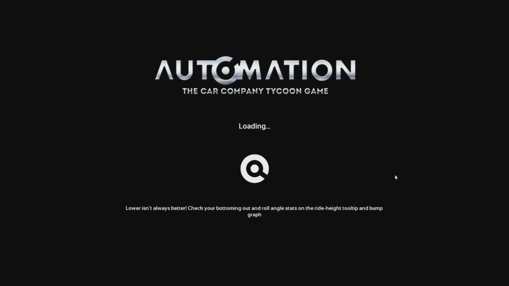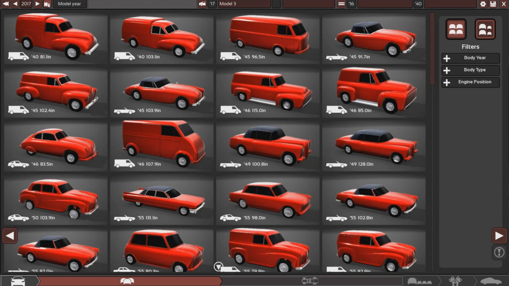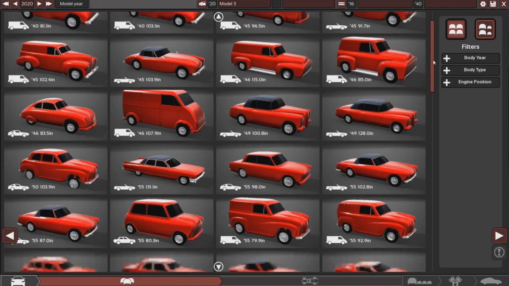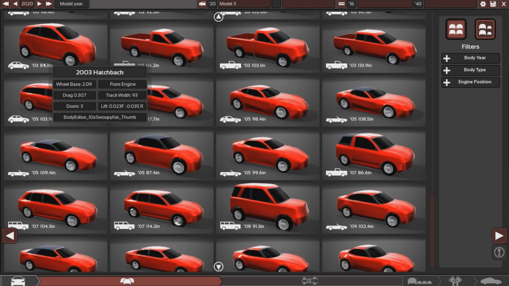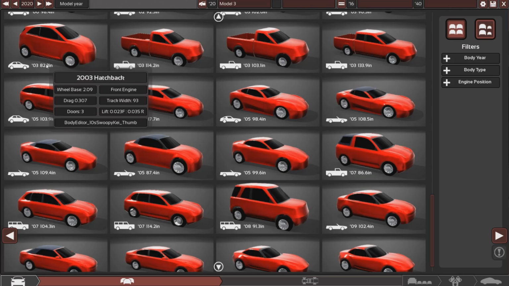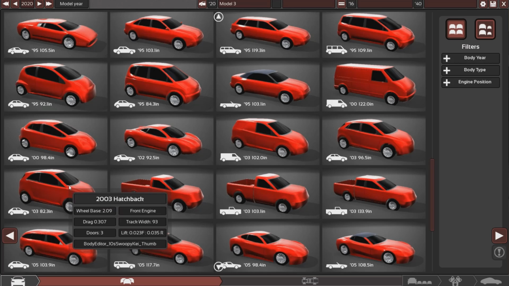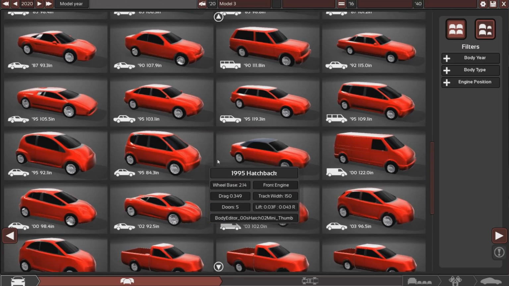So the really big thing that we've got to remember is lightness. I'm also going to bump up the year to 2020 because maybe things will be a little bit more efficient at that point. And we want to go with the smallest possible body. 82.3 sounds pretty small. Obviously, the smaller it is, the lighter it's going to be. 82, 84, but that's a little bit bigger.